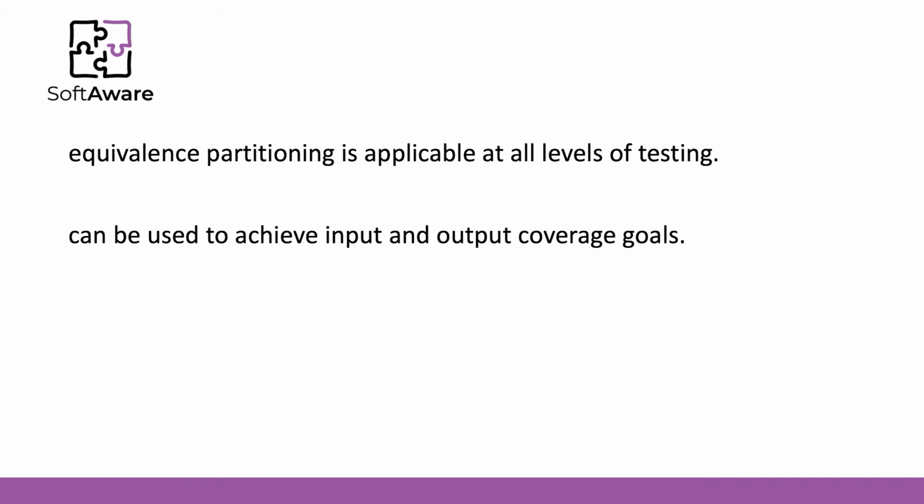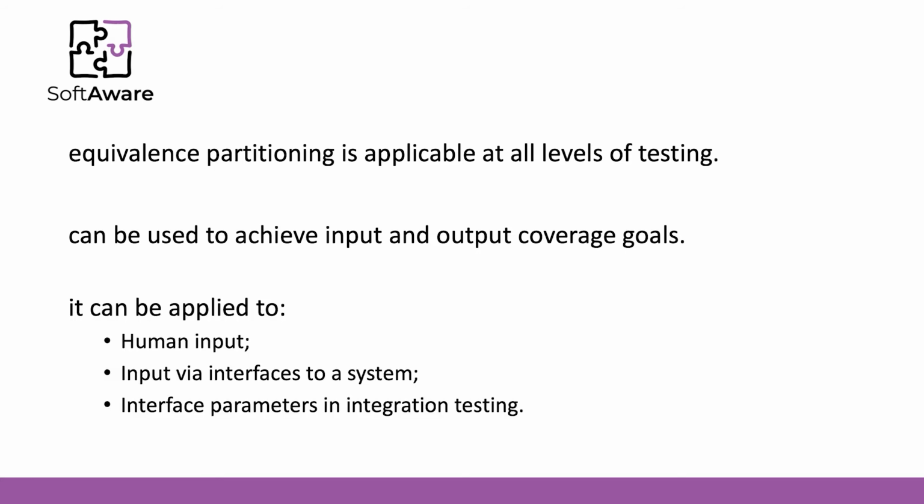If you have a large amount of integer numbers, for instance, you don't have to test all the numbers if you can subdivide them into classes and then choose one element to be the representative for that class, and you can state that you have tested all the values in that class. So it's a coverage goal. It can be applied, and should be applied, to every human input that your software product receives, inputs received via interfaces to another system, or parameters used in integration testing.